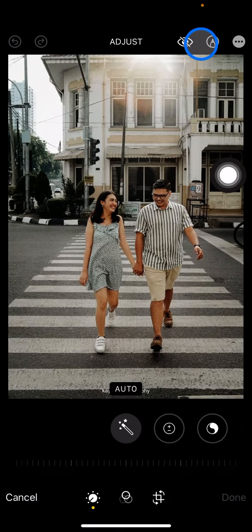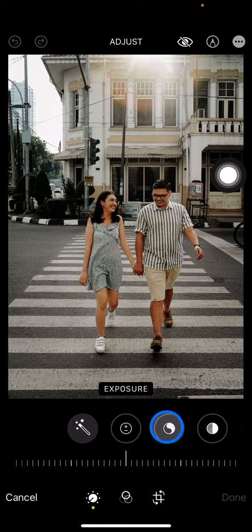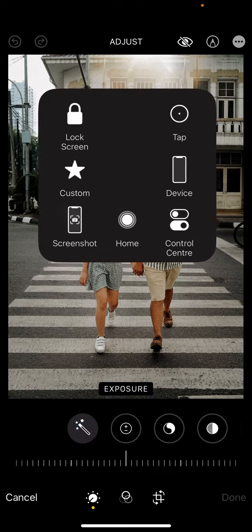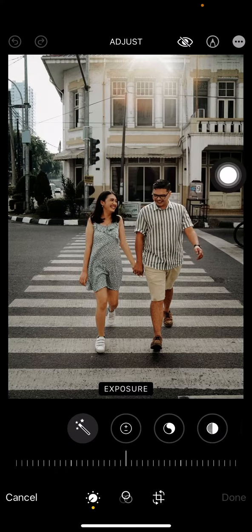In the sections, you will have access to several editing tools. Make sure that you stand on this side, and you can just choose what point you want to change, from the exposure, brilliance, highlights, shadows, and so on. So you just need to adjust everything to make your picture fulfill your expectations.